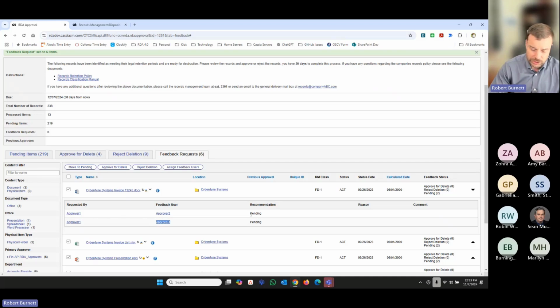So if it is a destruction and it's past its legal retention, keeping it around just because you want to use the document as a template might not be a good idea. You can copy the format and create a new document, but to keep this potentially damaging information around longer than what it needs to isn't a good reason. So I can overrule based on the reasons that they provide. So that's what I'll do now.